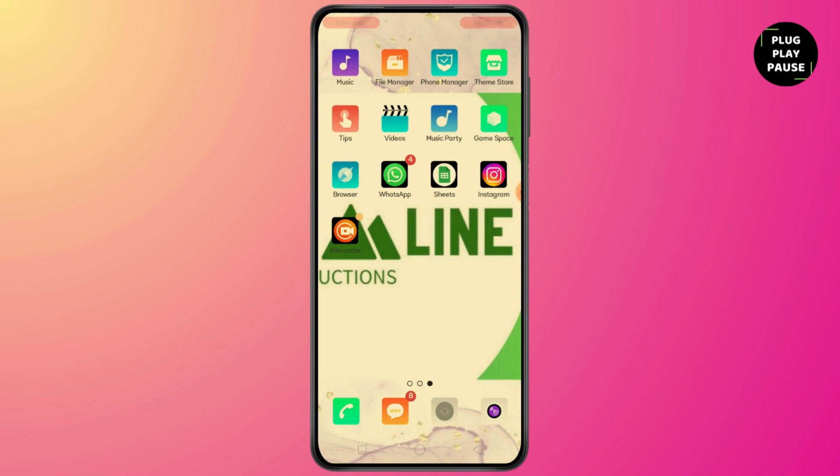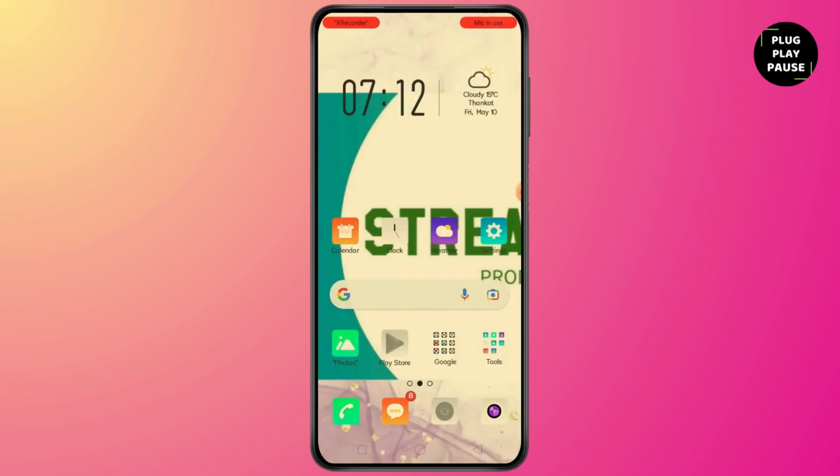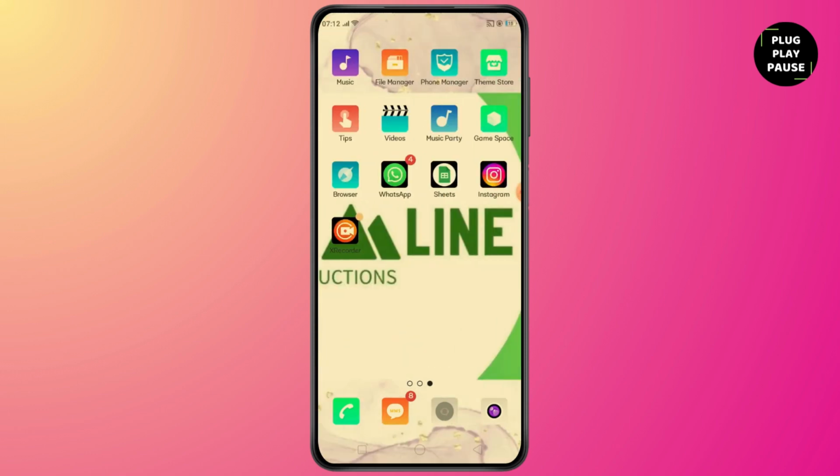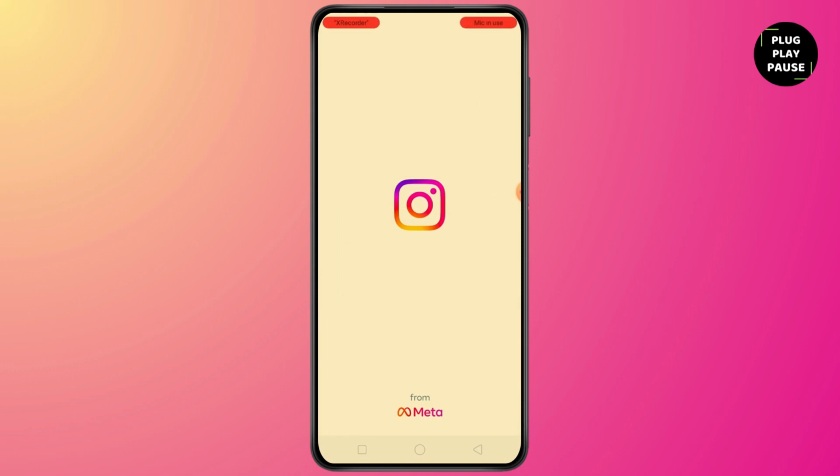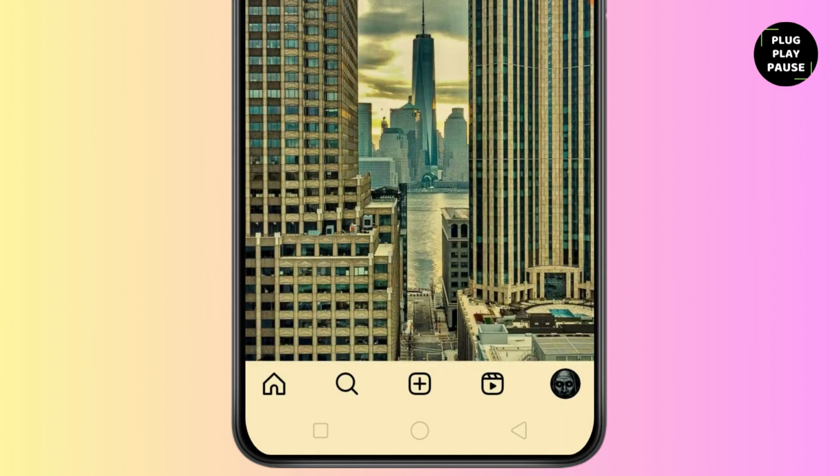Today I will show you how you can unblock any accounts that you have already blocked on your Instagram. So to know how you can do this, watch this video till the very end and follow the following steps. Make sure that you have installed the latest version of the Instagram app on your device so that you won't miss out on any new features. Open your Instagram and then log into your Instagram account.